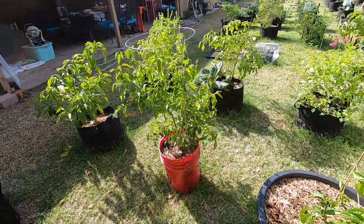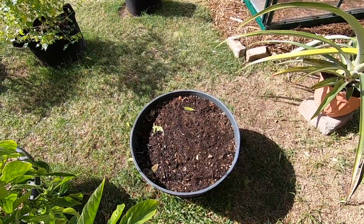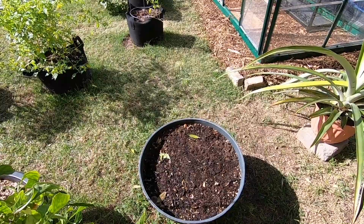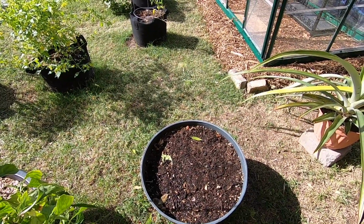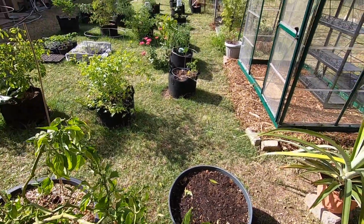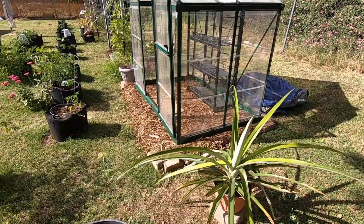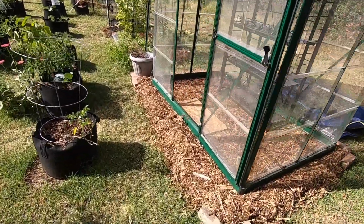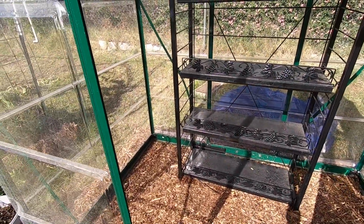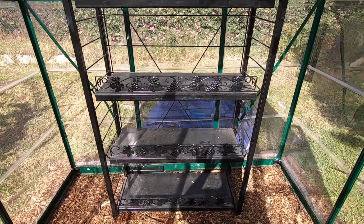My peppers are all crazy happy making. I can't see anything yet, but I planted ranunculus and some kind of lily. You can see I got the greenhouse positioned, and it's a nice depth inside the greenhouse. I put a shelf in that used to be in my house. I just need to double check that it's level, but then this will give me a place to put my seedling trays.